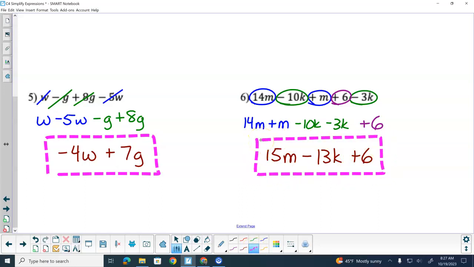Thumbs up, you got them both right. Thumbs to the side, you got one of them right. Thumbs down, you got them both wrong. Those people that got some wrong answers, what did we screw up on? Just as an FYI for everybody else, maybe some other people won't make that mistake then. I thought it was subtracting 10 from 3. Okay, right. Because remember we're at negative, subtracting is going down, which means we have to go down 3 more. Yeah. You guys had it. Anybody else that made a mistake willing to share?